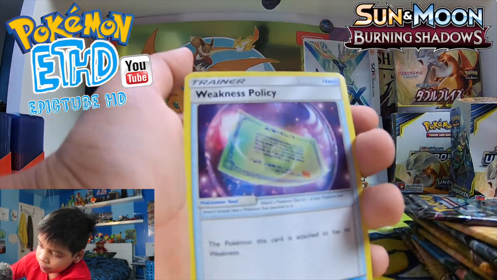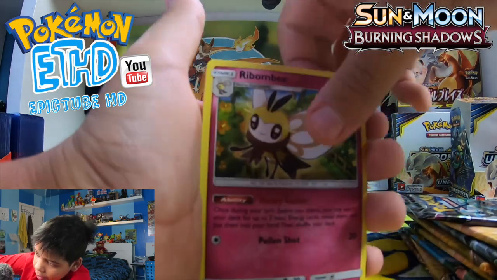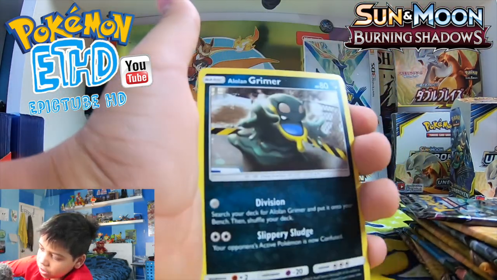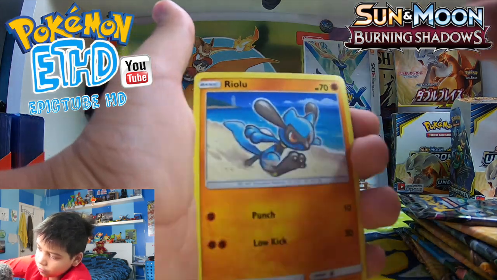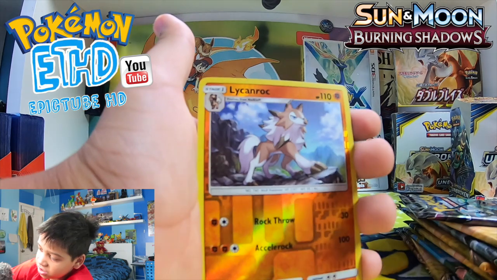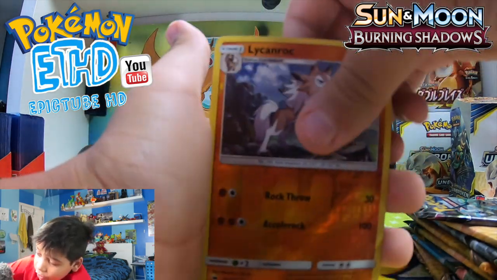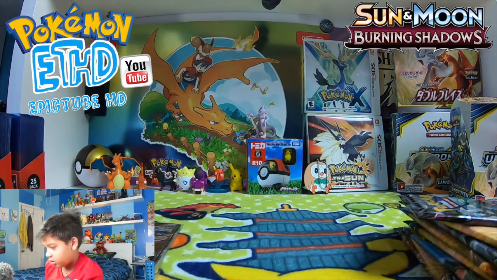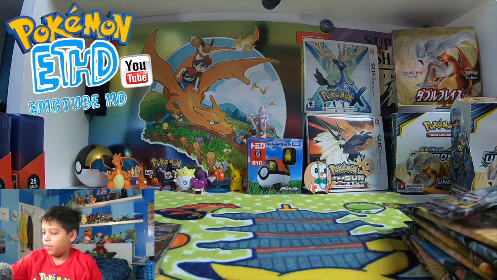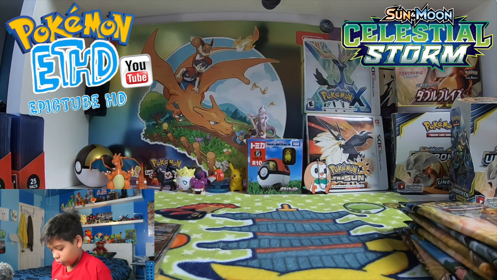Psychic Energy, Weakness Police, Poipole, Rbooster, Ladyba, Alolan Rattata, Riolu, Meowth, Alolan Vulpix, Lycanroc, ooh, look at that artwork! And it's a reverse and a regular. Alright, first Celestial Storms, I think. Cool artwork though.